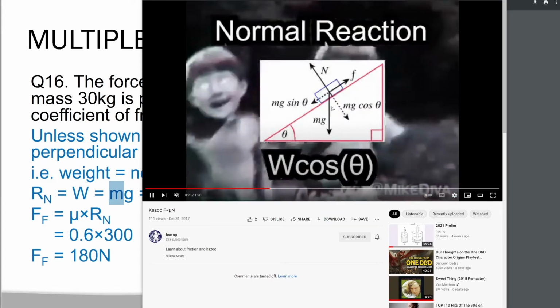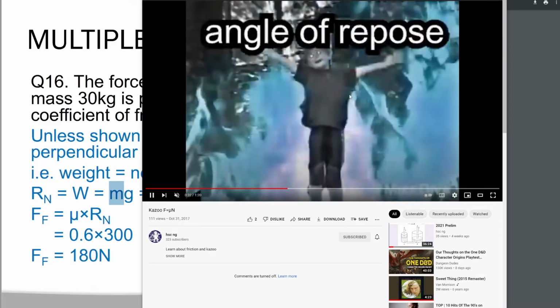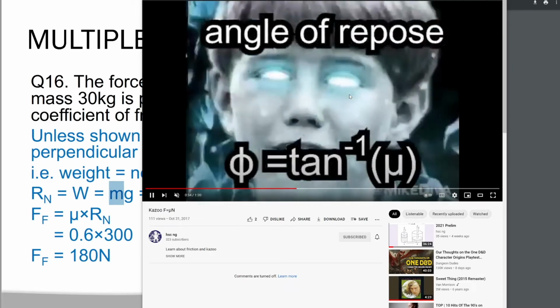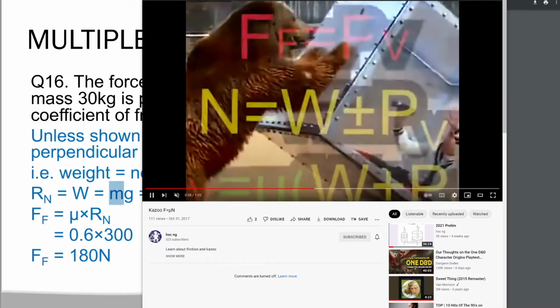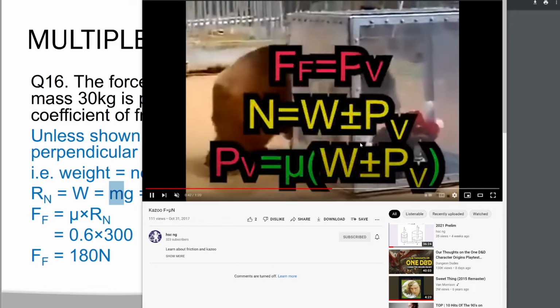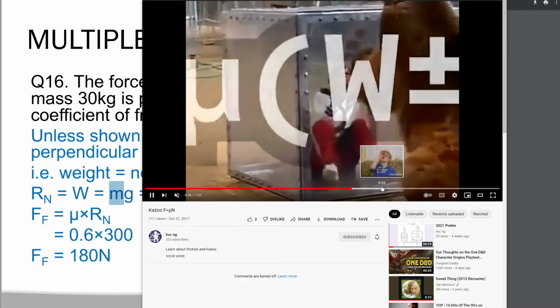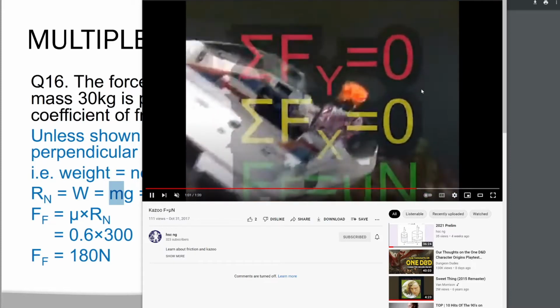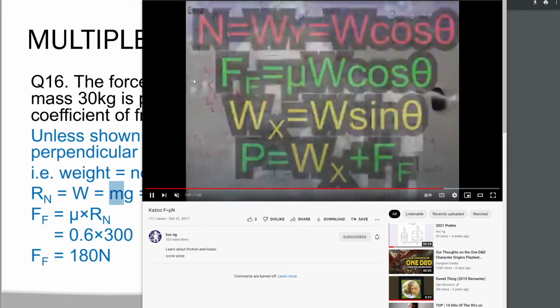The normal reaction is always perpendicular to the slope. There's a thing called the angle of repose. You could get that in year 11, but unlikely. I do a demonstration with usually a shoe. In year 12, we're going to learn about the bear and the box, and then we'll learn about boat questions. And there's also bull questions, which I don't really like. But we're not at that stage.